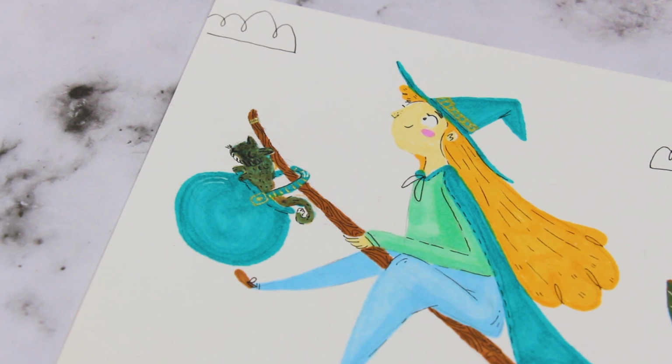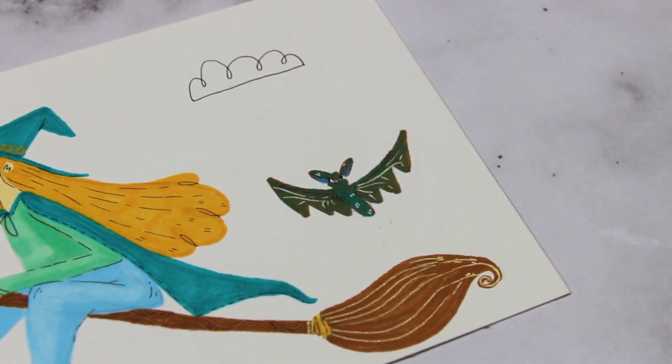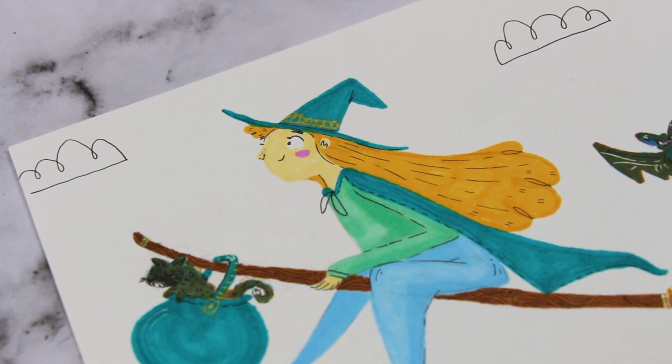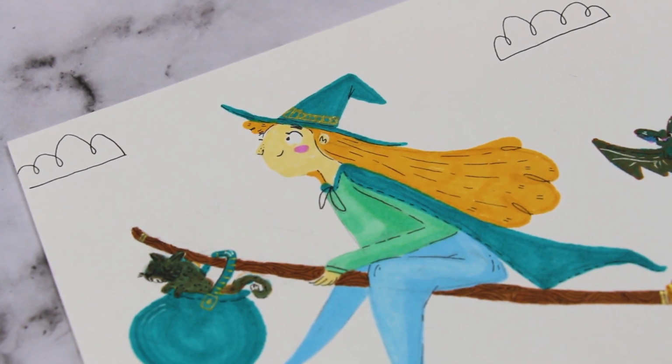So then I panicked and I got out my fine liners and started drawing, which just made it into a bigger mess. And then it just sort of went into a smushy blob that I couldn't really fix. So the cat is a smushy blob, but that's fine, you live and you learn. The bat's alright, I think that's quite sweet. And I really like the witch's face. I think without the bat and the cat, it would actually look a lot better. But yeah, I'm happy with it. And also you don't see many ginger witches, so I wanted to bring that into the fold.